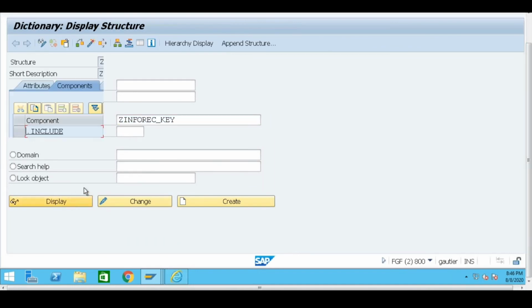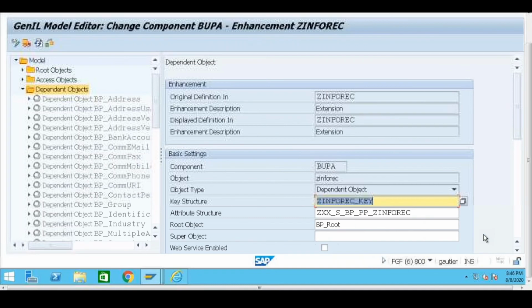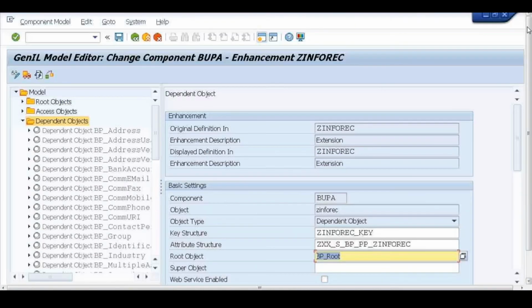Now if you see what I have added, I have added basically the business partner ID and the material number with this key structure. And then we have this PP and the BP root object. Save it.